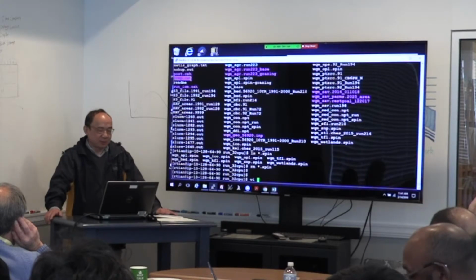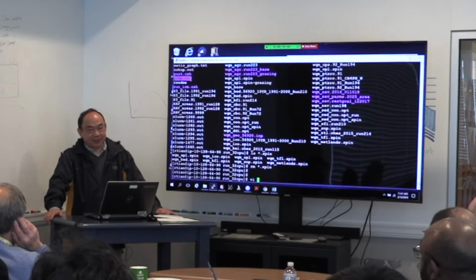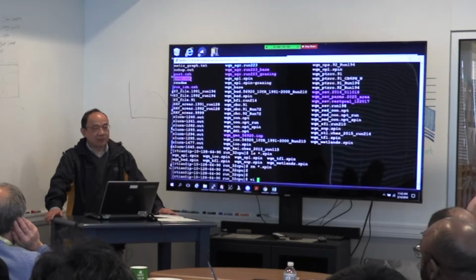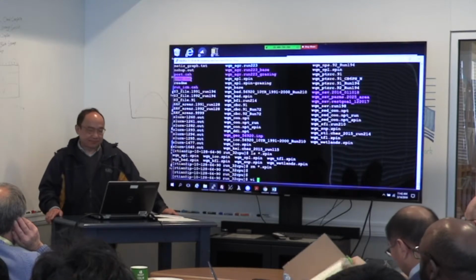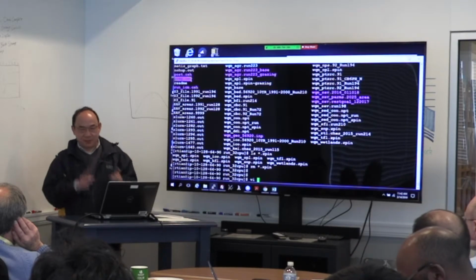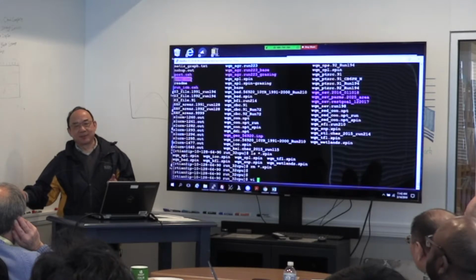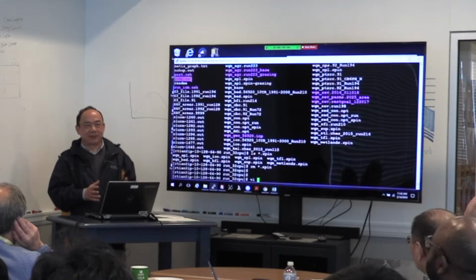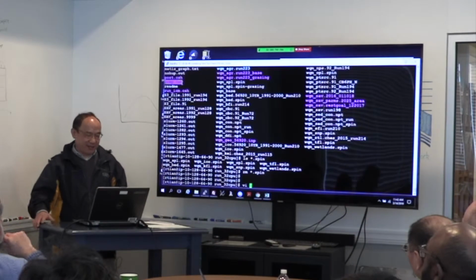But usually people don't like you doing things on the master node because everyone works there. If you crash the machine, everyone is in trouble. So you have to use a computation node. But on the cloud, if you use the master node, you don't pay extra money because you paid already. But you use the computation node, you pay for it. Every time you use it, you pay.